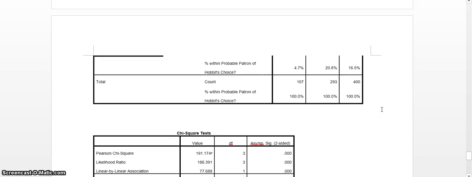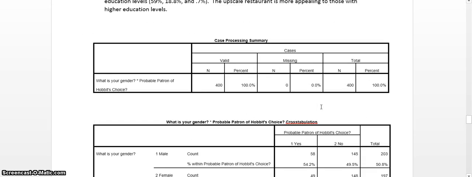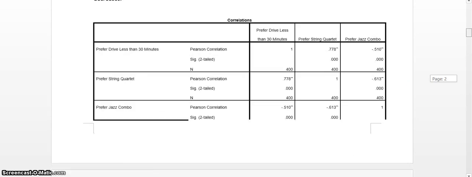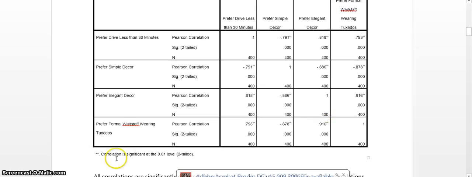Just make sure that when you report a result, you don't say things like the significance level is 0.7, 0.9. No, this number is the correlation coefficient size. The significance indication is over here at the asterisk, which is the correlation.